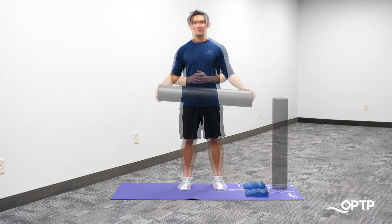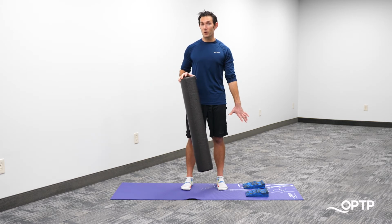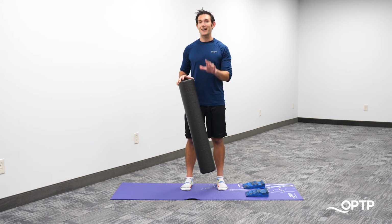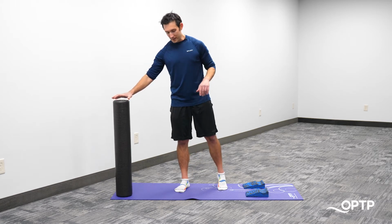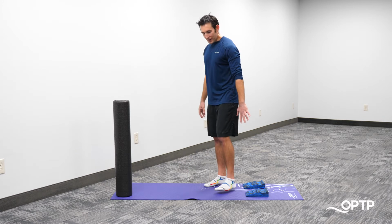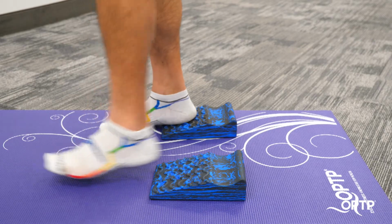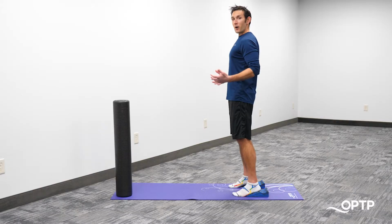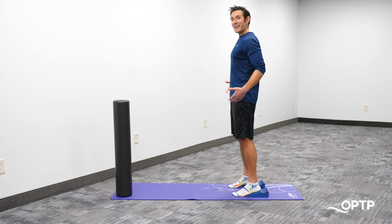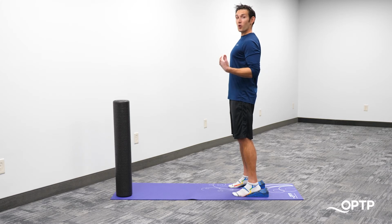Let's get started. So today I've got my black axis foam roller and my performance wedges to help me with these exercises. We're first going to focus on our strength movement, which for this one I'm going to put my roller aside here. And I've got the performance wedges. Now, these are great for lots of things, but what we're going to use them for today is actually a way to help us keep our posture and keep our legs loaded during our squats, taking pressure off of the low back and helping us keep our torso more upright.